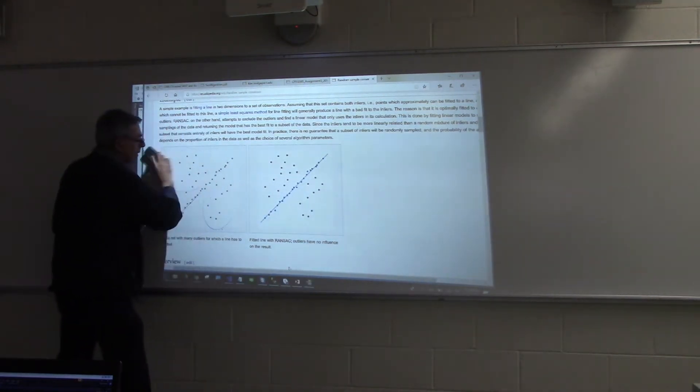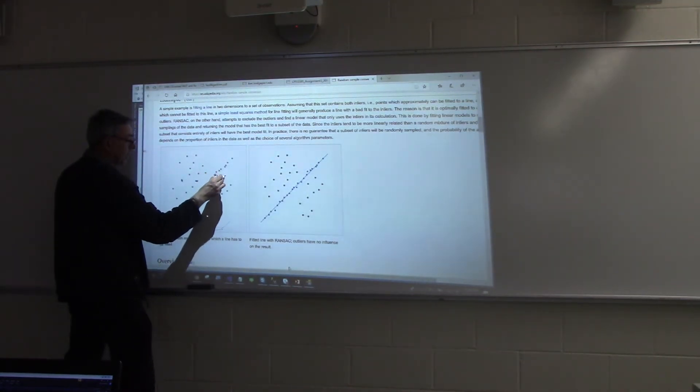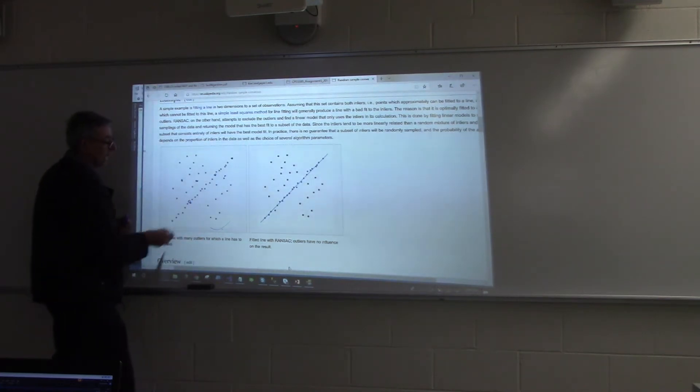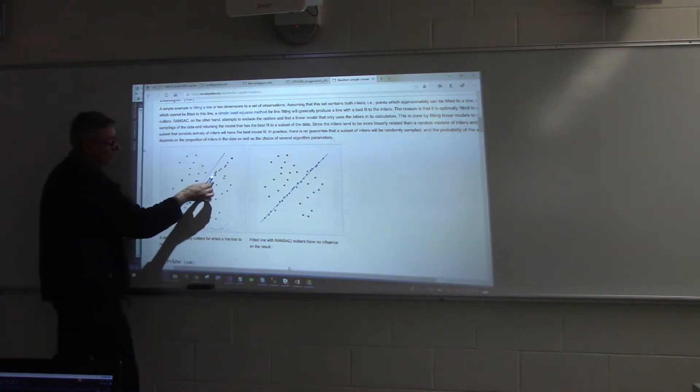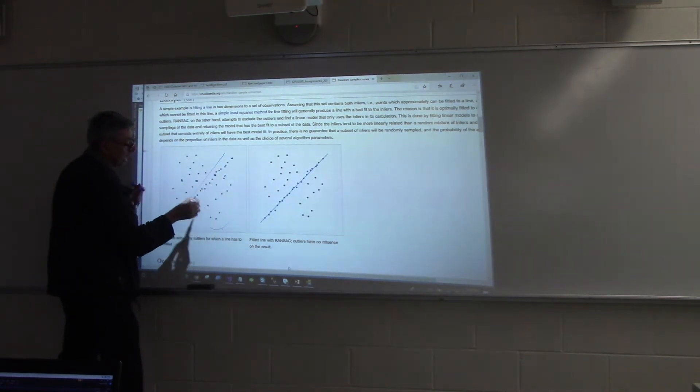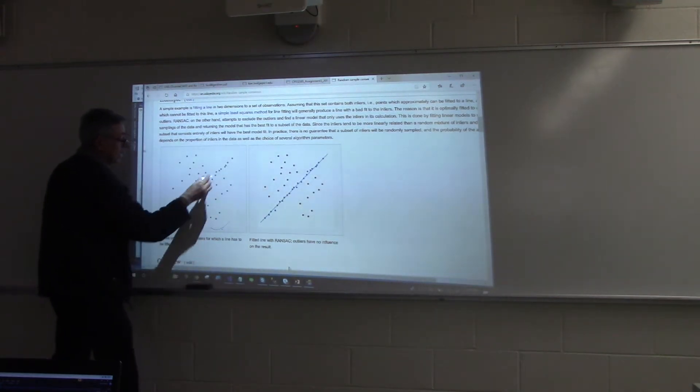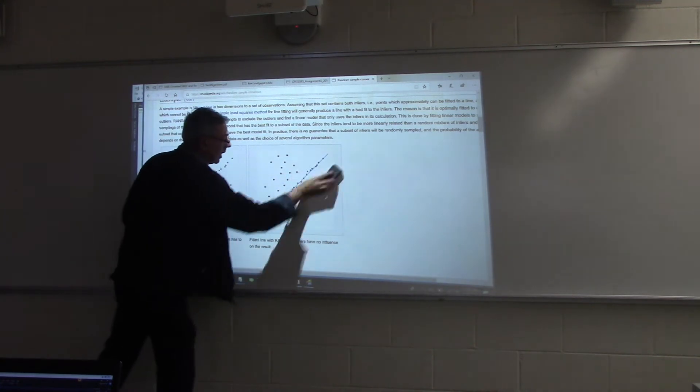Randomly, you'll pick some points. Let's say you pick this, some points over here. So you'll try to create a line which, based on our linear least squares as an example, fits best to whatever sample we picked. So then we will try to add more points. And very similarly, we'll pick another set of random points. So we keep picking this. Hopefully, one of these might be something like this. And then obviously, the cost of this model will be better than any other model, and we'll keep that. So let me show you the steps of the algorithm.